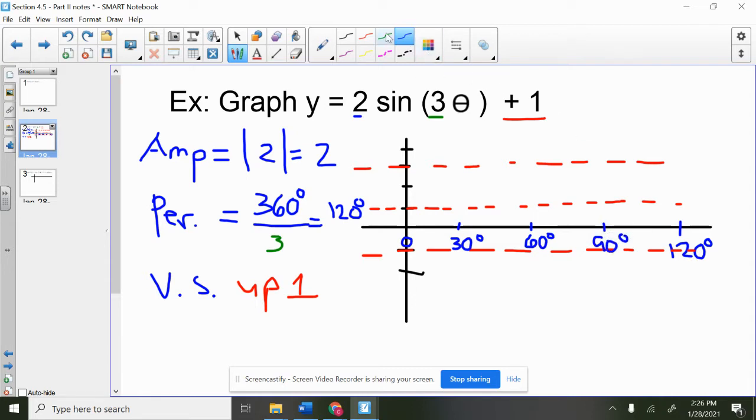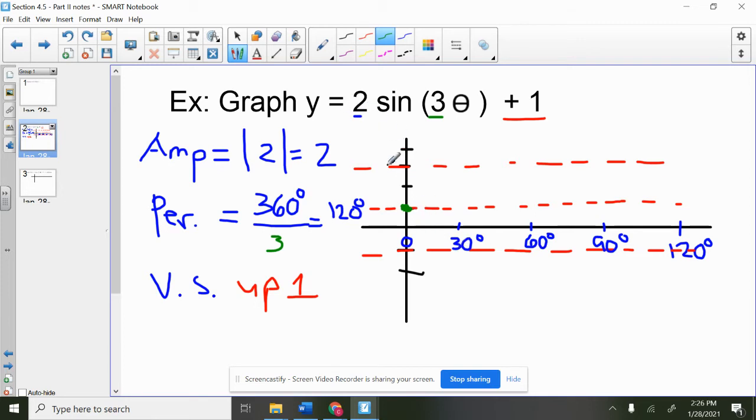And now we're going to go to the actual graph. We learned that a sine graph starts right at the midline. So I'm going to start at this midline, making a dot right here first. A cosine starts at the top or the bottom, depending where the amplitudes are. A positive sine will start at the midline and go up, cross the midline, down, cross the midline. If it's a negative sine, it would go down first.